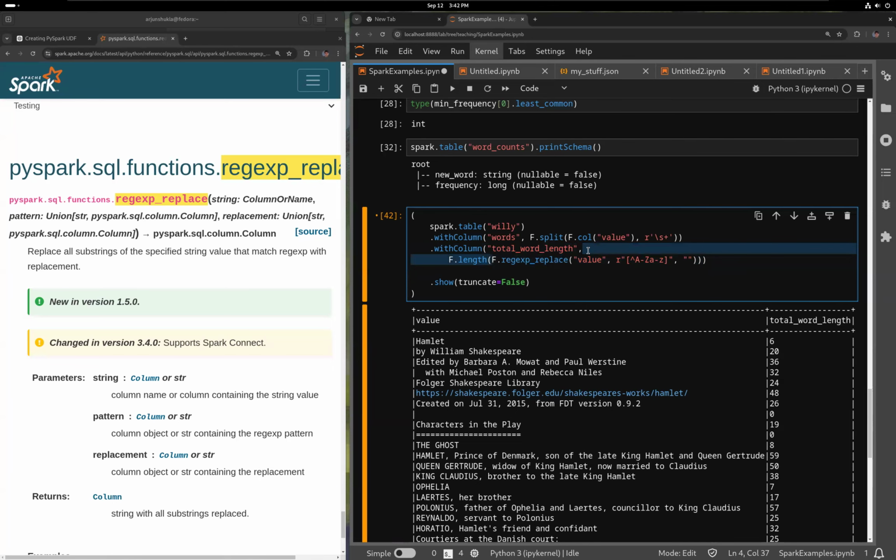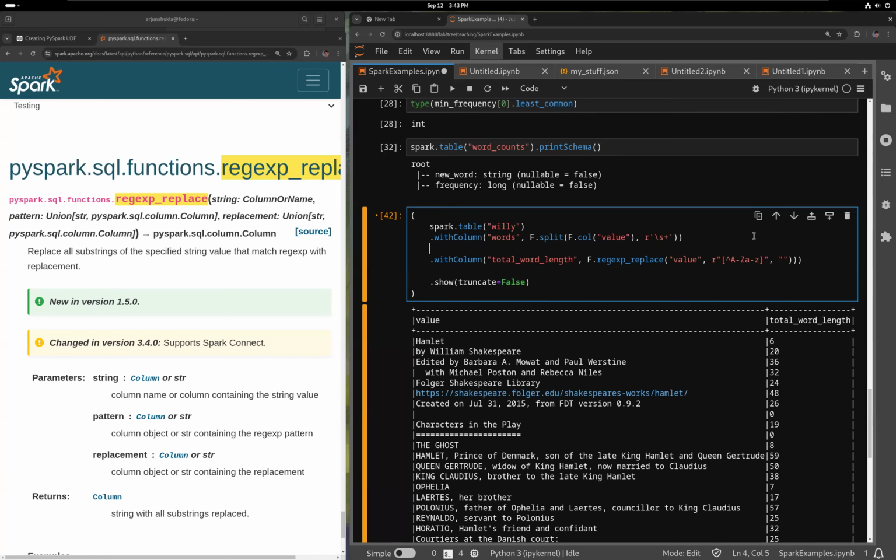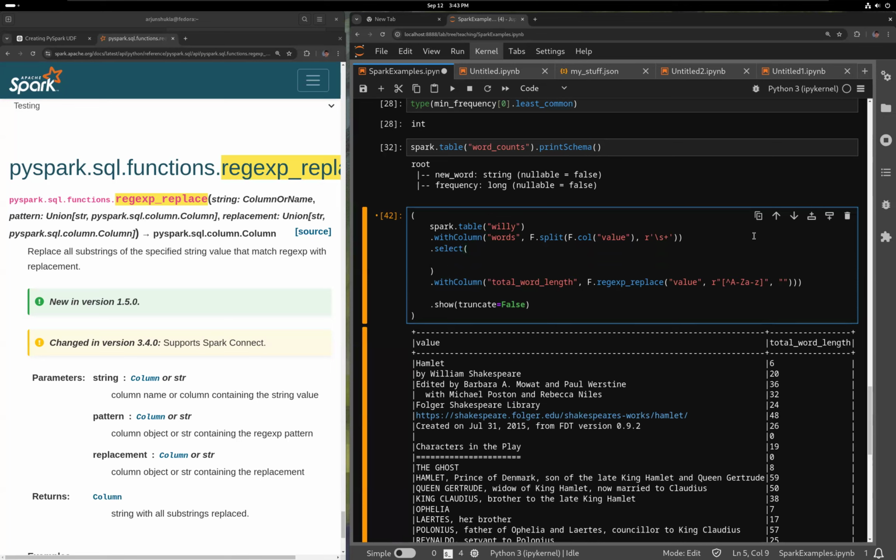We still have to strip the words, right? So we have to do that. And we have to filter the words to see which ones start with A. So where do we want to start? Maybe what we should do first is expand all the words into one words column.